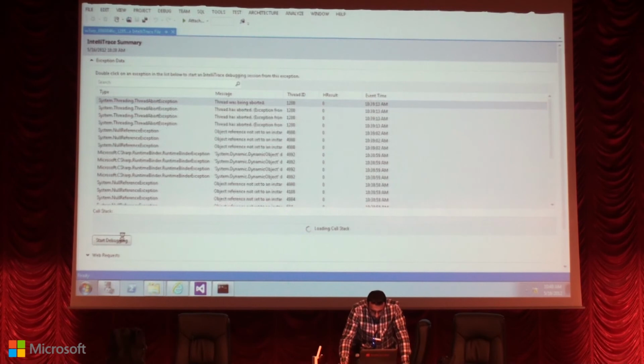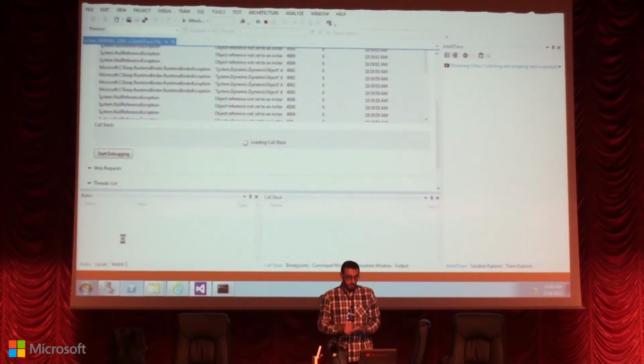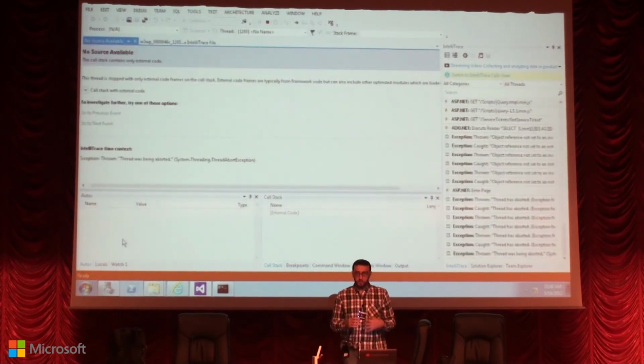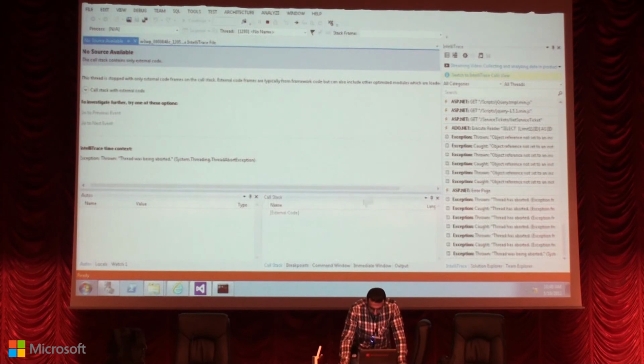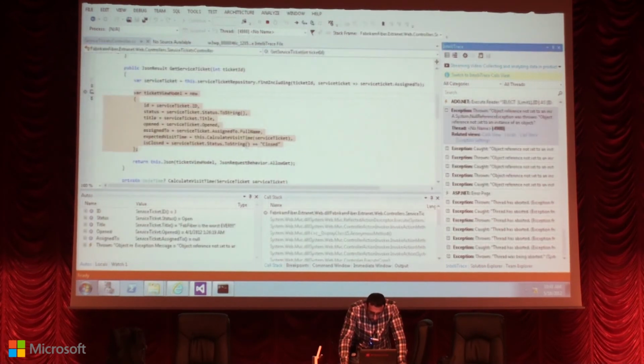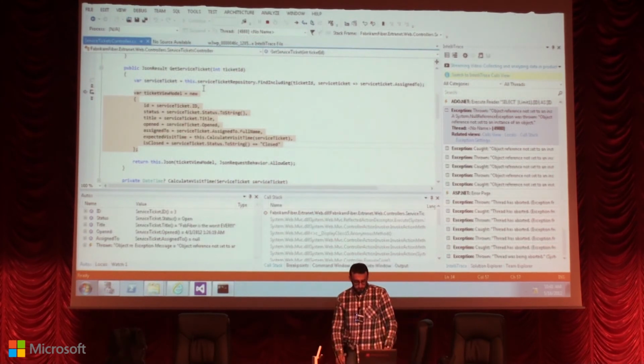So you can start debugging, and you can walk through what happened in your application. You can see all the details as if you are actually running the debugger. So you can see even which line of code caused the problem.